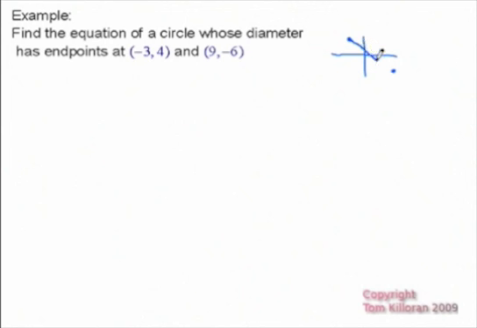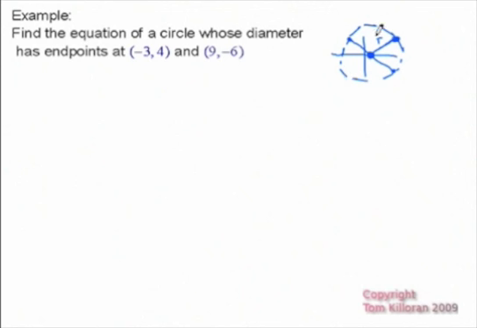And this line segment that connects them, this is the diameter of a circle. So you can imagine that there's this circle going around those two coordinates where that happens to be the diameter. Well, if we're looking for the equation of a circle, we need to find the center. We also need to find the distance the center is away from any point on the circle, also known as the radius, which happens to be, by the way, half a diameter.